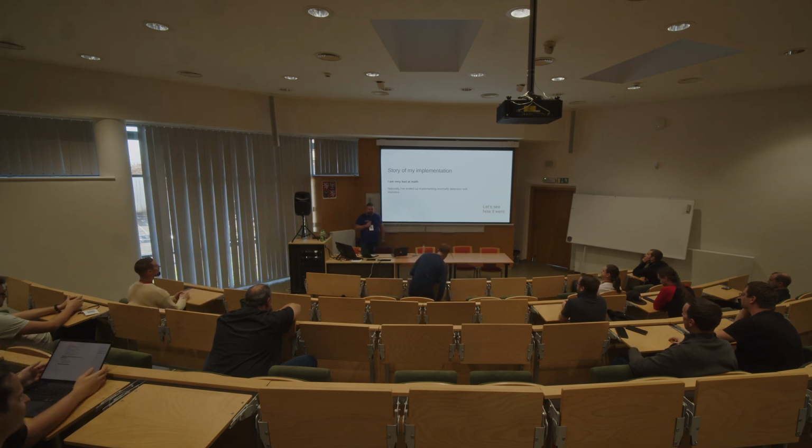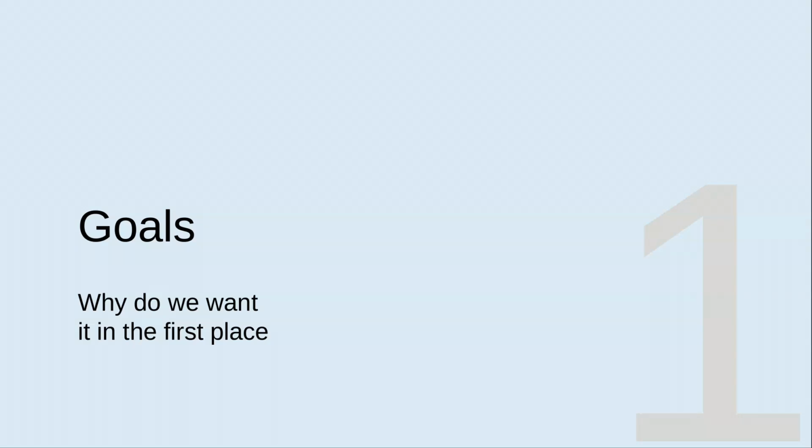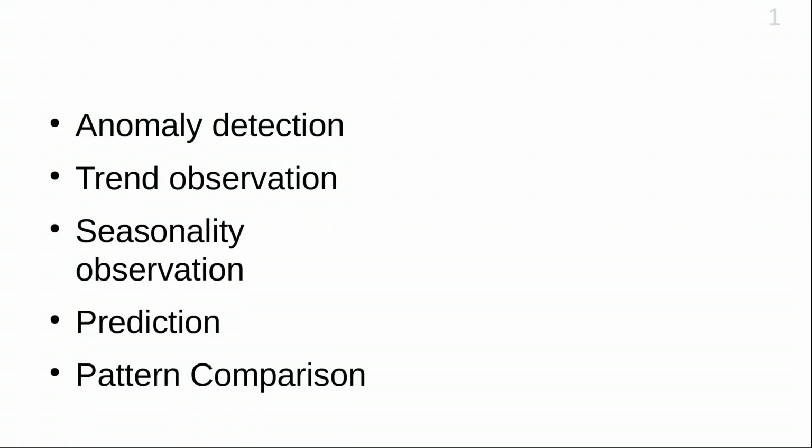So we went for the anomaly detection with statistics, and I'm really bad at math, especially when the numbers are replaced by the alphabet. So I was an obvious choice to delve into statistics and all those equations hidden in there. So what did we want to get from the statistics at the first place? We wanted to detect anomalies and have alerts for them. Anomaly is everything out of the ordinary, like spike or decrease in memory consumption.